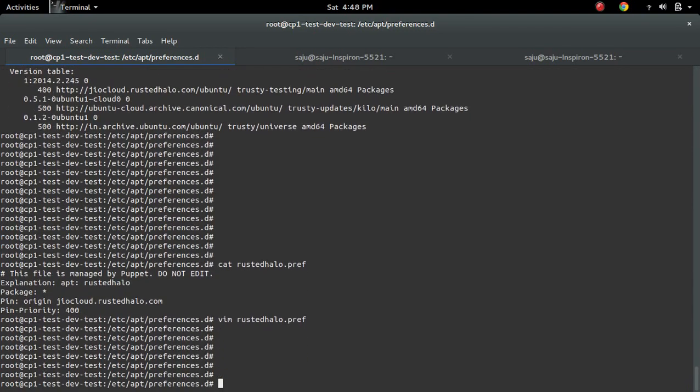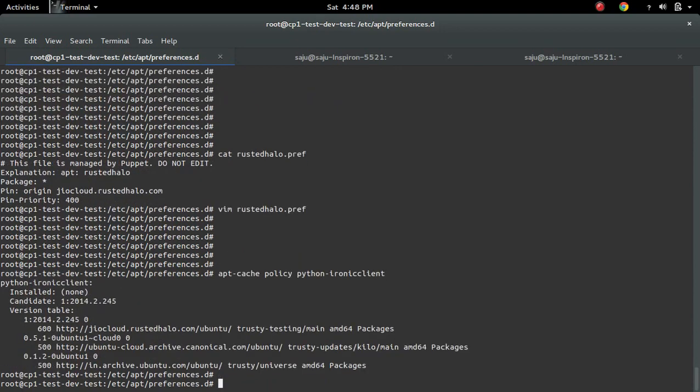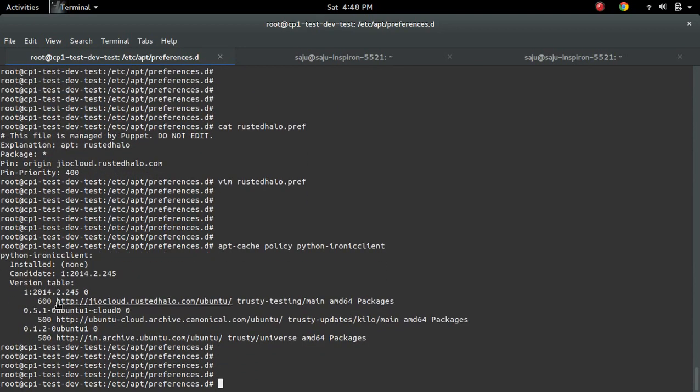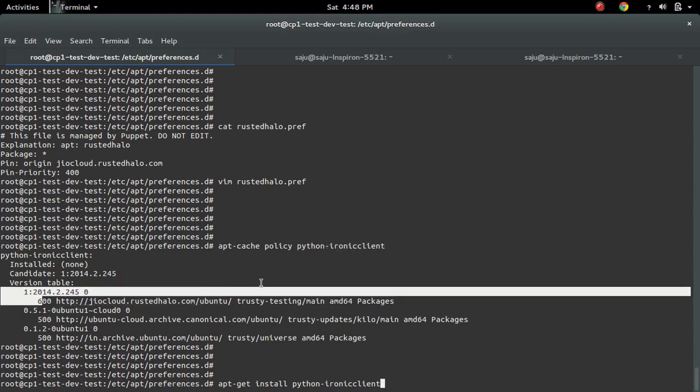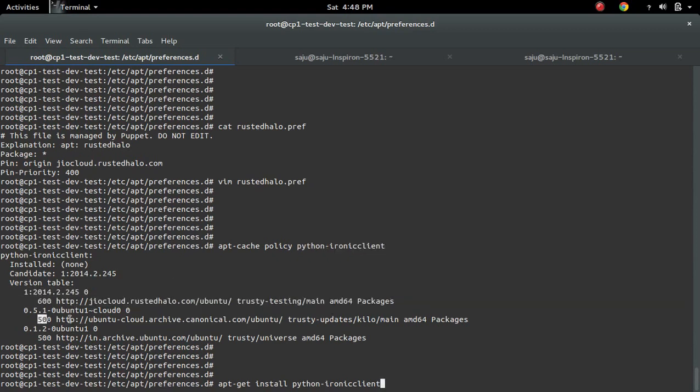And save it. Now run apt-cache policy. You can see its priority is increased to 600 and the candidate is changed. Now if you do apt-get install python-ironicclient, it will get installed from this one only, not from this one.